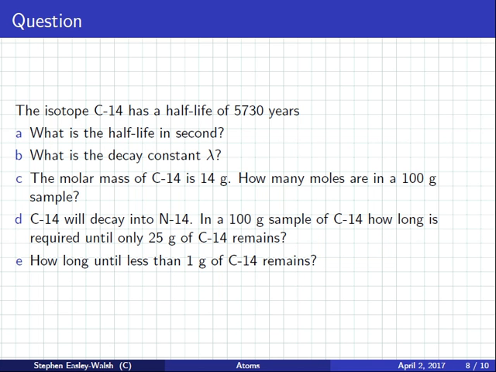1.8 times 10 to the power of 11. Did you all get that? Yeah. Now, the decay constant is log 2 over this number. So can you calculate that? 3.8 times 10 to the power of negative 12. Did you all get that? Okay, but can you at least write it down? I think we can trust Faisal. And if you can't trust Faisal, you can trust Wong. 3.8 times 10 to the minus 12 per second.